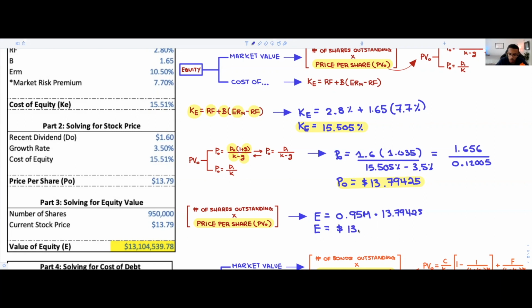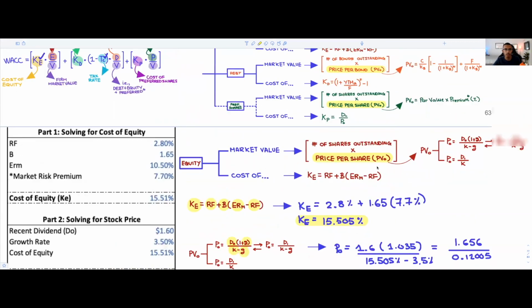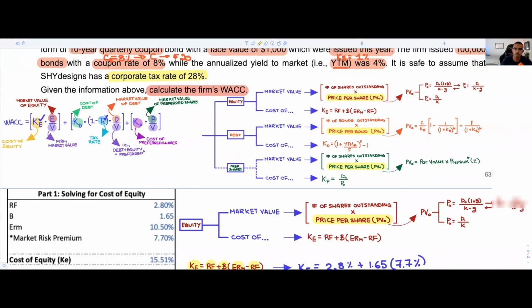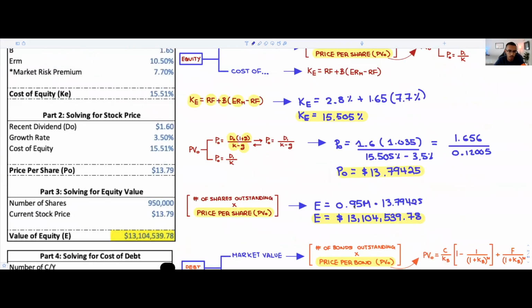Now, on an exam, I would definitely recommend keeping it as unrounded as possible. Try to keep your numbers whole. But for us, we're going to work with this. So now we have our equity value. We don't have equity over value of the firm, but we definitely do have our equity. So because I want us to at least have some sort of short-term dopamine, we're going to go ahead and do a little check mark on E. Okay. So now we're good. We can move on to our debt portion.